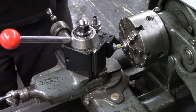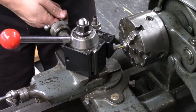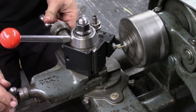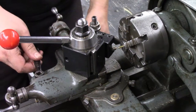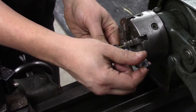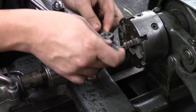Now I'll turn this down to the major diameter of a number two thread, 100,000ths long. Okay. It's a couple of tenths and a thousandth larger than I would have liked, but it's close enough. So I'm going to use a die here. I'm not going to try to single point thread a thread this small.